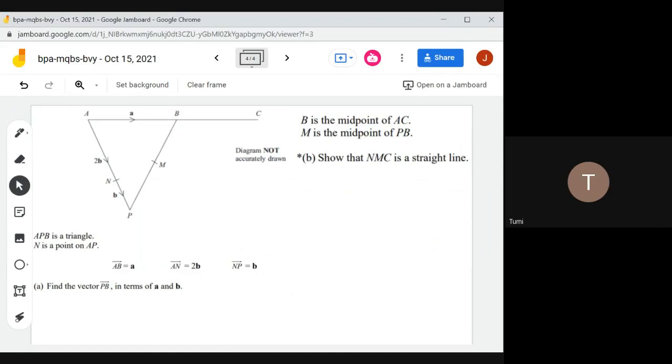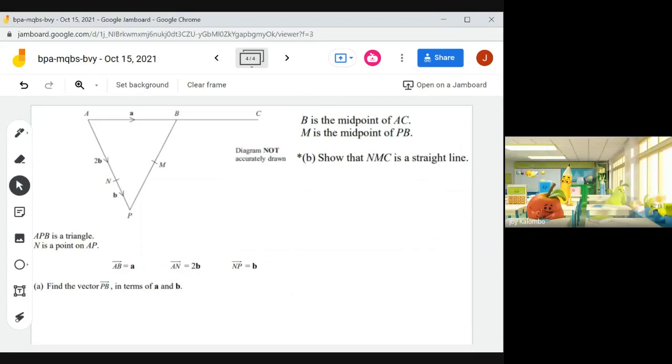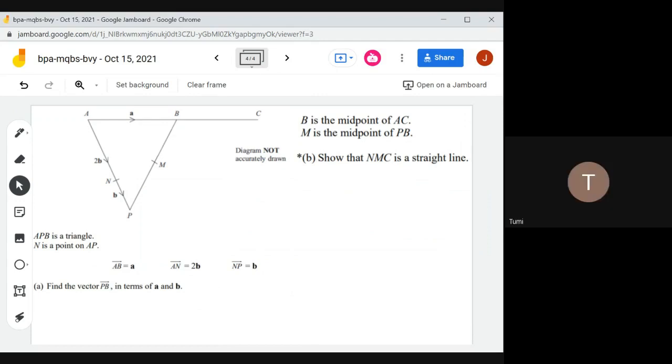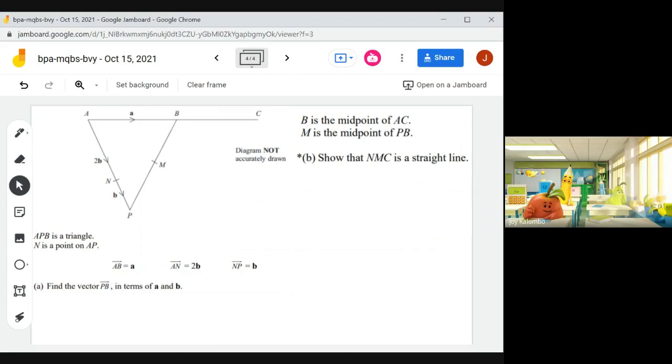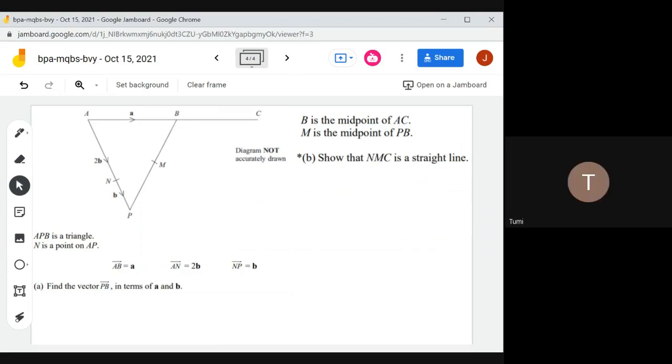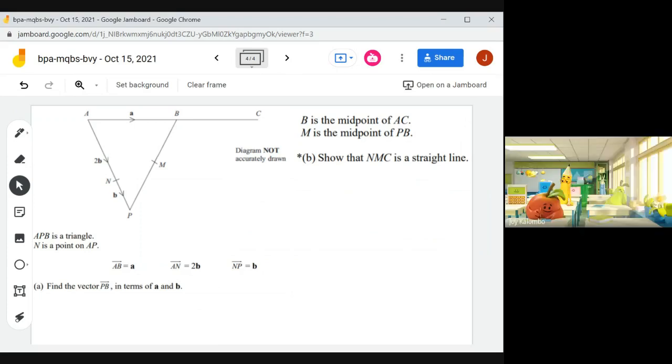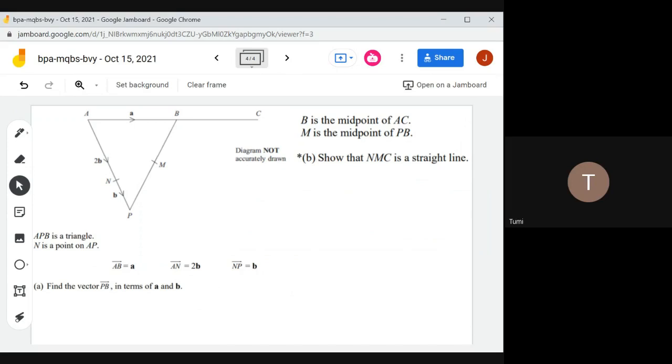What do the arrows on top of the letters mean? Oh, it just means that you're going from A to B. For example, the AB one means you're starting at A and you finish at B. That's the way the arrow's pointing. So for A, is it minus B plus A? Not quite minus B plus A, but you are going in the right direction. Pardon the pun. Or the right-ish direction.